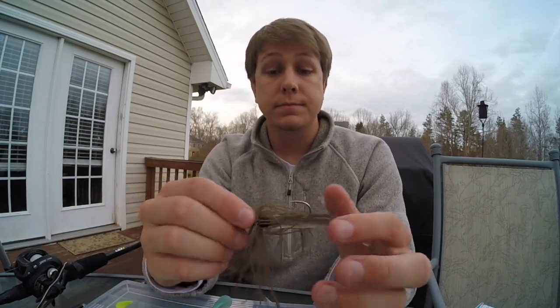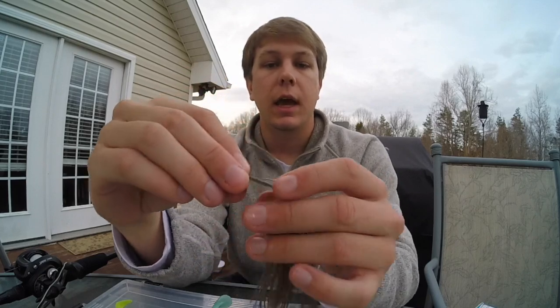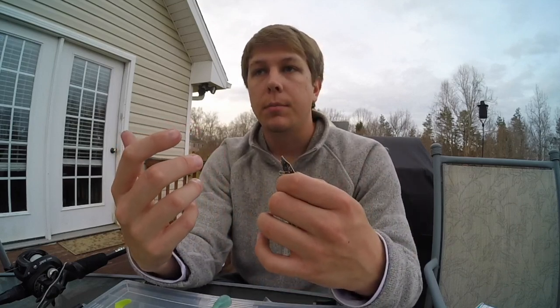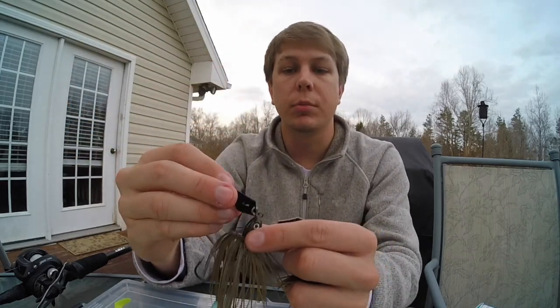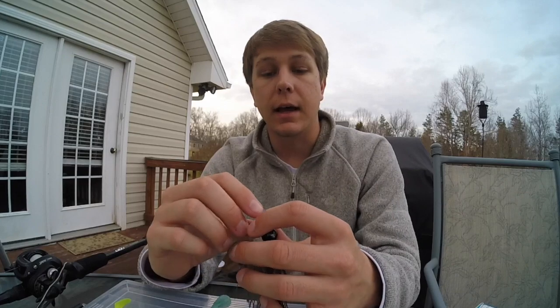My other favorite bait and color is a black and green pumpkin chatterbait, and I'm really excited that Z-Man's coming out with a matte black blade. Matte black. Yes, you heard it. A couple days ago they posted on their social media that they've gotten a lot of complaints and questions about if they could do that, so they came out with a nickel blade, as you can see here. It's got a little bit of shine to it, but it's still that darker blade. It's not straight silver, so I like that a lot.